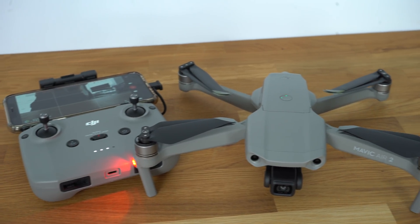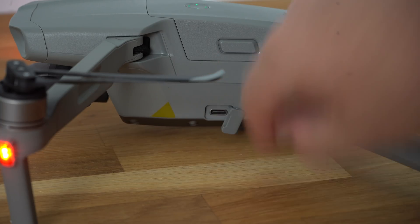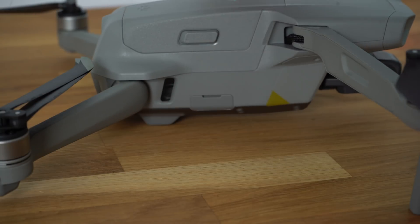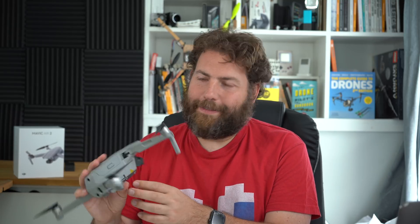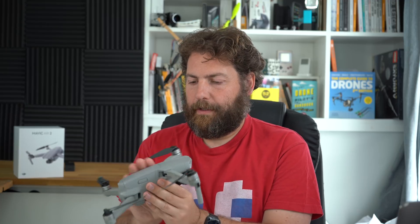Taking a look around the outside of the aircraft: on the left-hand side there's a USB-C connector, which you can use to download images from the 8GB of internal memory. Probably not the best idea to rely on that 8GB because it's not a lot of memory for video storage. Plus, it is useful to have that memory available for some of the features. On the other side, you can put a microSD card of a decent size in. And since you're recording at 120 Mbps — which is 20 Mbps higher than the Mavic 2 Pro — it's a good idea to make sure you have a good-sized SD card. Sadly, there isn't one in the kit, so budget an extra 30-40 pounds or dollars for that.